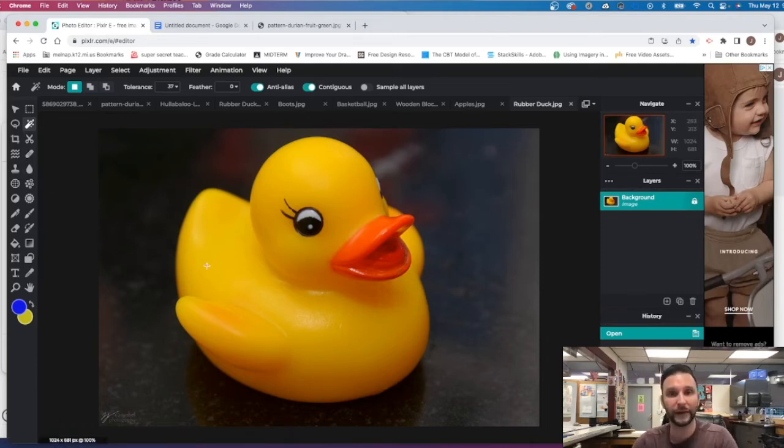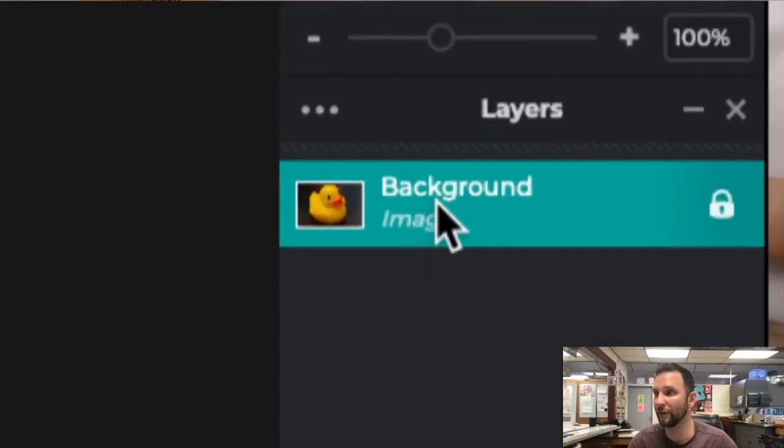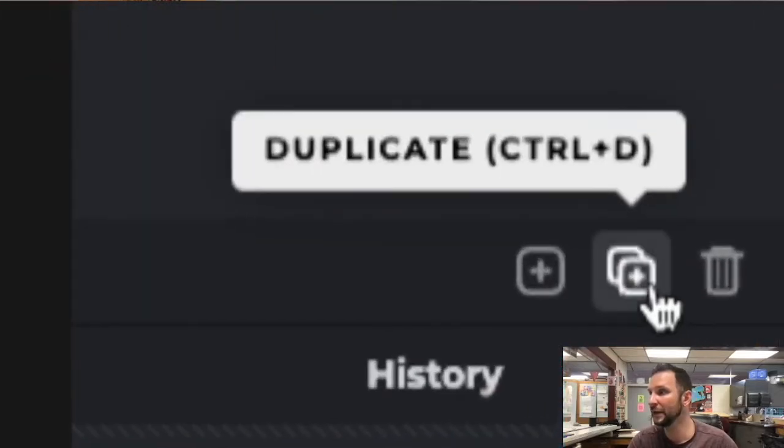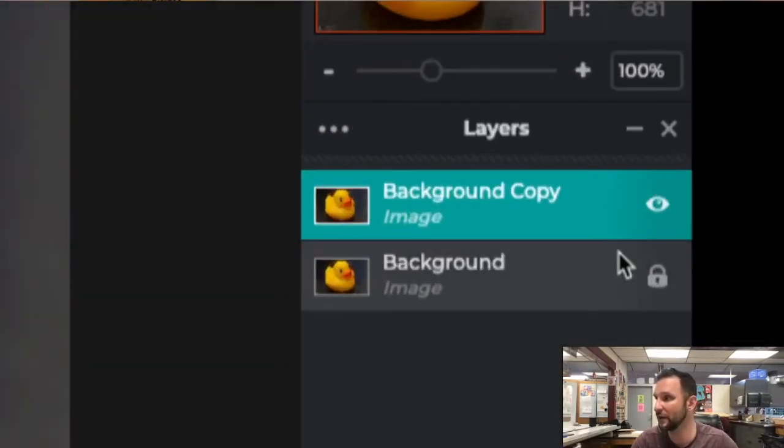Now, the one thing that I'm going to tell you guys and warn you about, so please make special note of what I'm about to demonstrate here. Make sure that you don't work straight off of the image layer. Make sure that you duplicate this layer here, okay? So that we can make sure that anything that we do is actually happening to a copy rather than right on the artwork. And you can see here, I just made a duplicate.